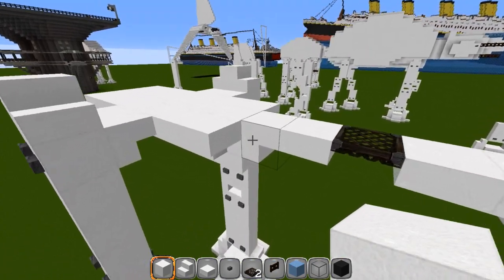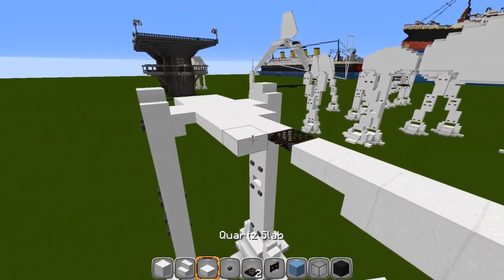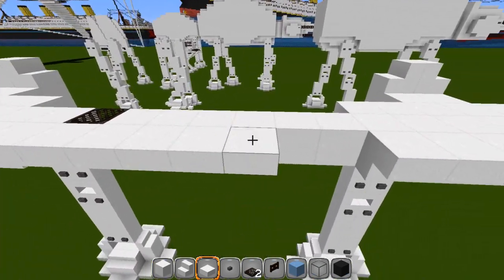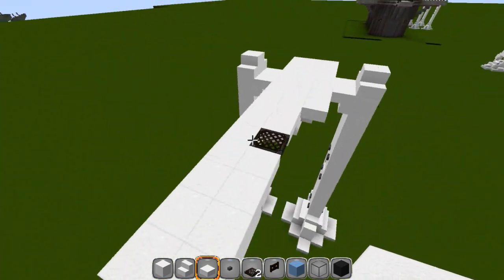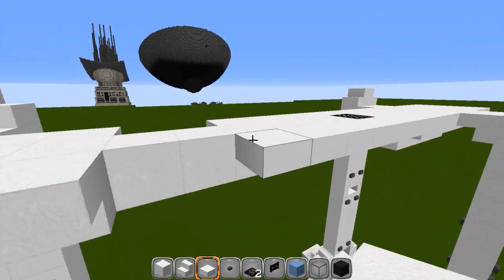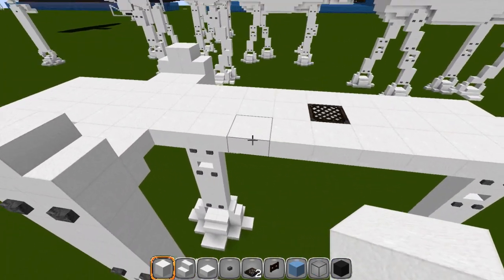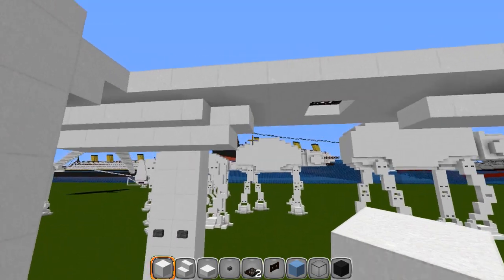All right, guys, so right back here from where these steps turn in, you're going to go forward with some slabs. 1, 2, 3, 4, 5, 6, 7. You should have a two block gap right there. And then same thing here. 1, 2, 3, 4, 5, 6, 7. All right, and then just to the outside of that with a solid block starting right here, which should be a slab and then a stair behind.